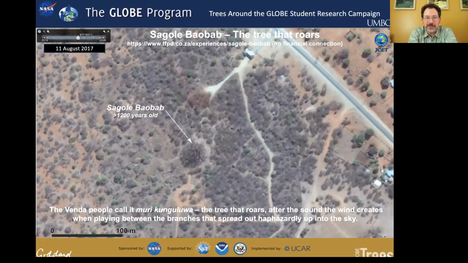Clearly, the leaves are off essentially everything almost, or they've completely dried out. It's a little harder to see the difference between the grazed and ungrazed areas along the fence line. And it's just a striking illustration of the tangled branches of the tree that roars, pretty clearly illustrated in this high resolution satellite imagery.